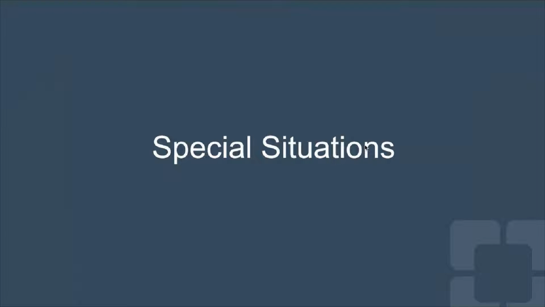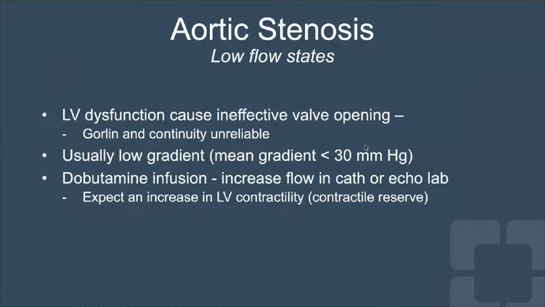Now, some of the special situations of patients needing aortic valve replacement will be discussed here. In patients who have low ejection fraction, you can have what's called low flow, low gradient aortic stenosis. There are two things to consider in patients with low ejection fraction. The patient may have a true aortic stenosis, but the heart may just be too weak to mount a high gradient. Therefore, when you're measuring on echo, this valve may have a low gradient, and you could be fooled based on the low gradient.